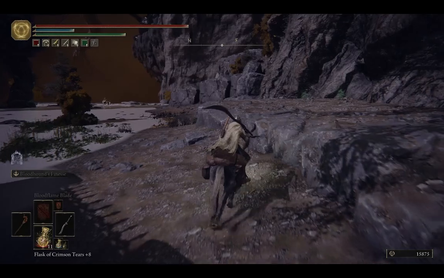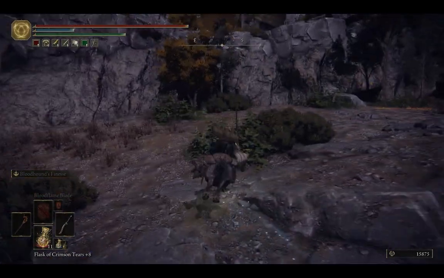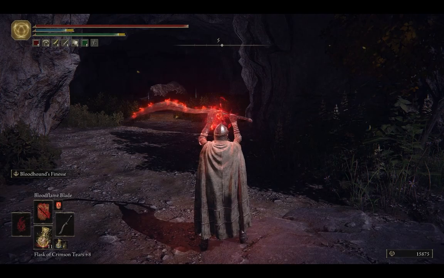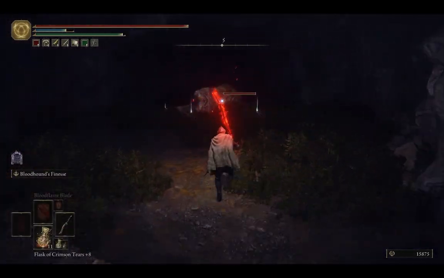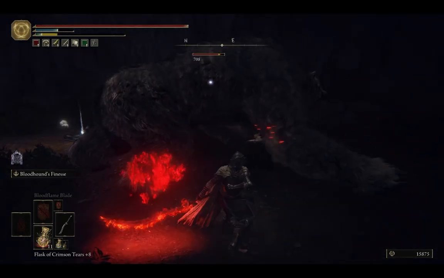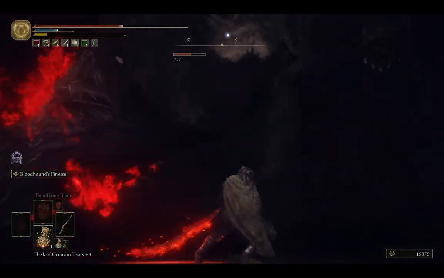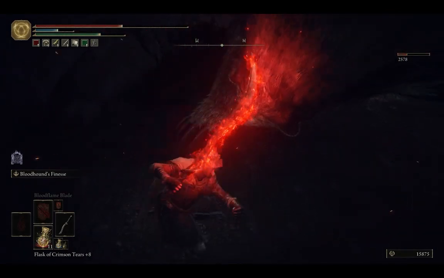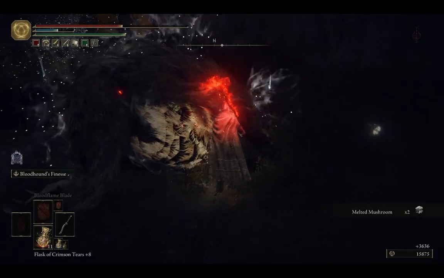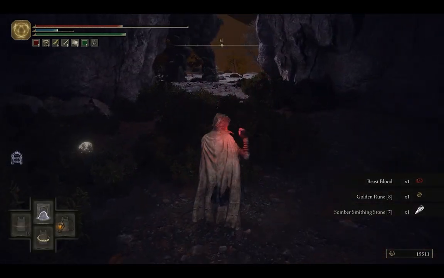So we're just going to keep the wall here to the right side. Once we get past this ledge, we're going to jump up and there's going to be a cave. Inside the cave is a rune bear. Go ahead and buff Bloodhound's Fang, your Blood Flame Blade, and we're going to kill this rune bear real quick. Alright, once the rune bear's dead, we're gonna grab this loot: Fan Daggers, Golden Rune 8, and another Somber Smithing Stone 7.